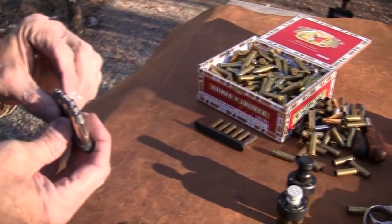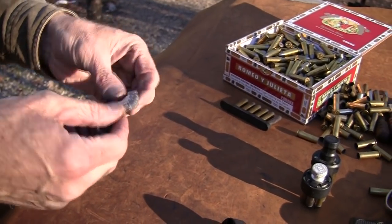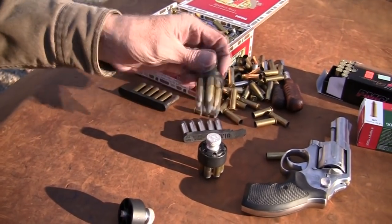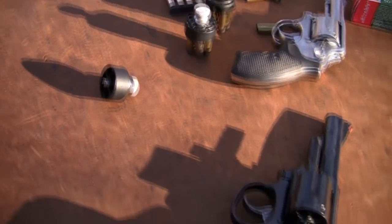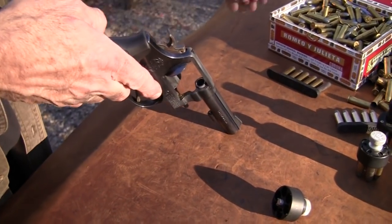Here's some 38 specials, some hollow points, 158 grain lead. That's kind of the FBI load that they carried for a long time. And you've got a variety of speed loaders that you can use with these guns. Just a wonderful, fun gun. I got to shoot a couple more here. I just thoroughly enjoy this.